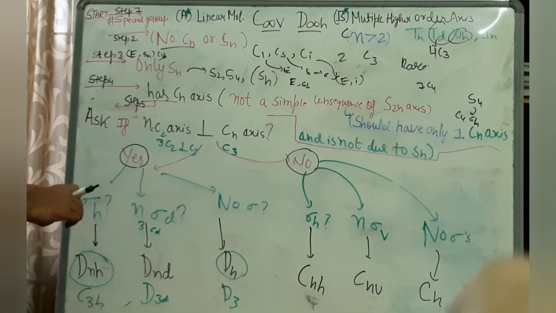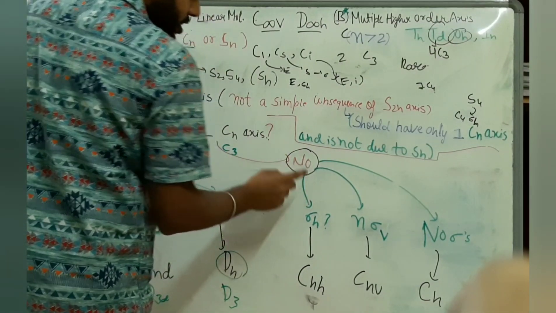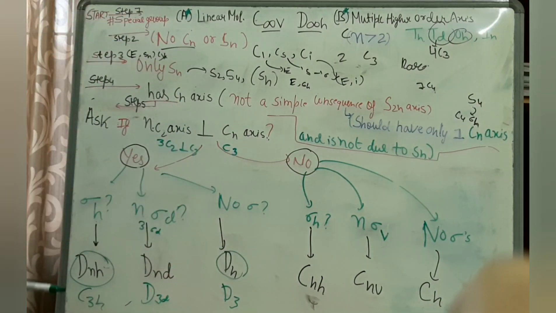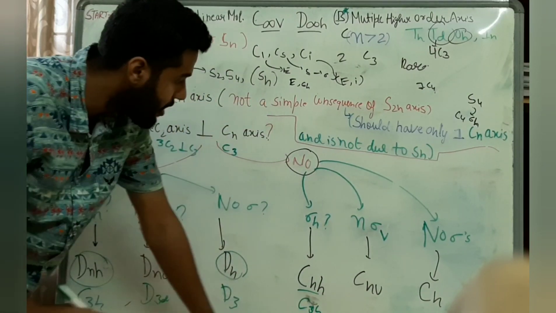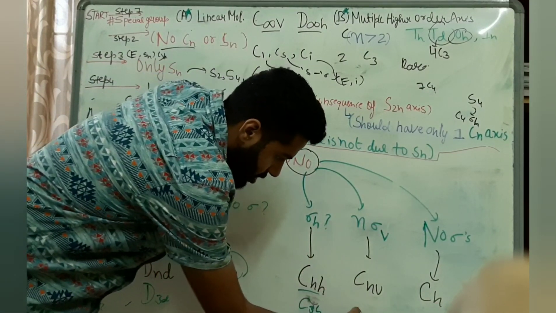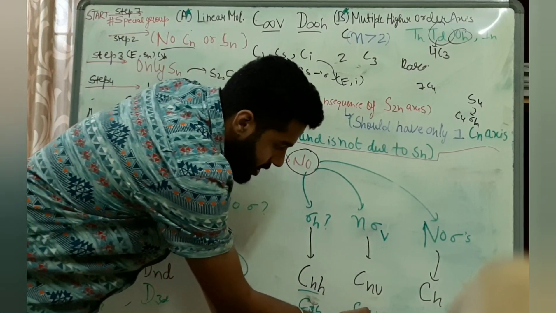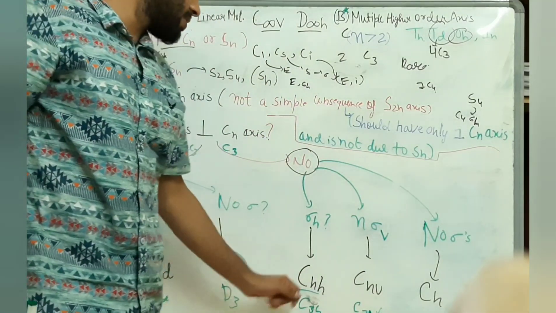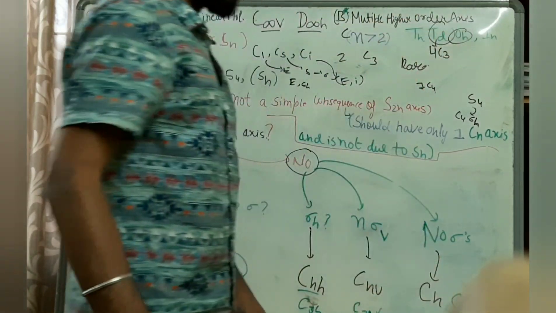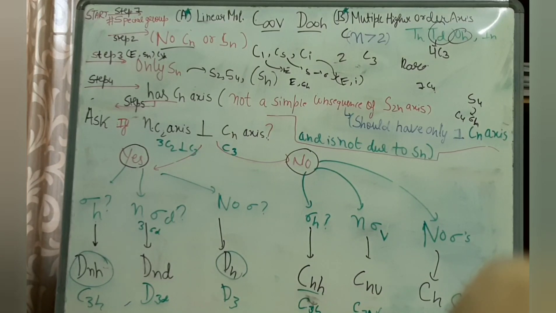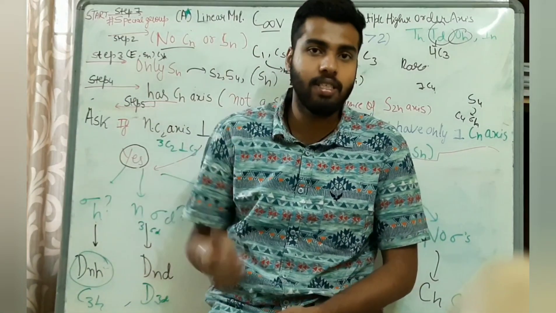If there are no n C2s perpendicular to Cn, then: if the molecule has a σh, it belongs to Cnh — for example C3h. If it has n σv's, it belongs to Cnv — for example C3v. If there are absolutely no sigmas — no σh, no σv — it belongs to Cn, for example C3. That's how it goes, and now we'll look at some examples of how to use this table.